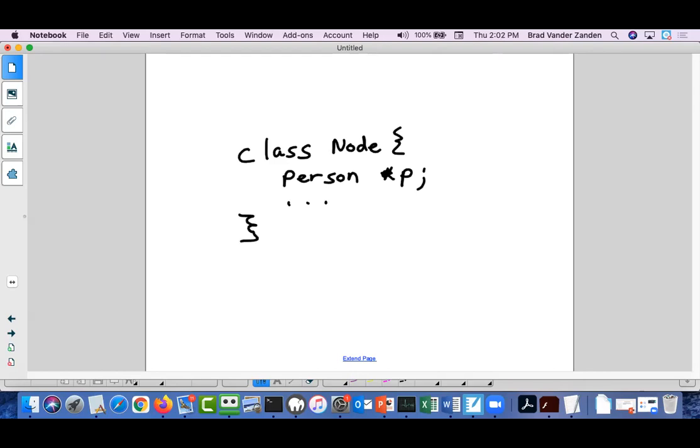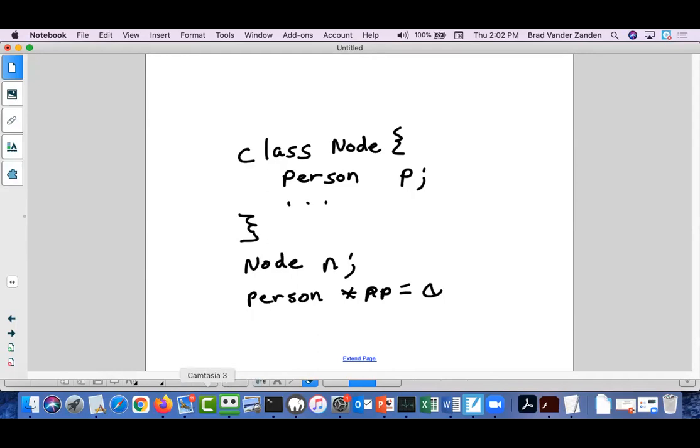And so I have a node N, and now I say person pointer equals the address. To make this clear, I do not want that there.